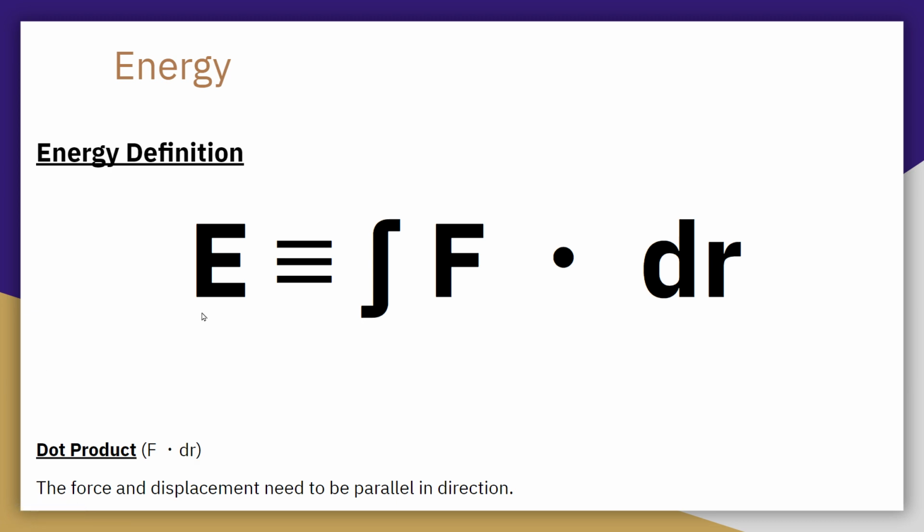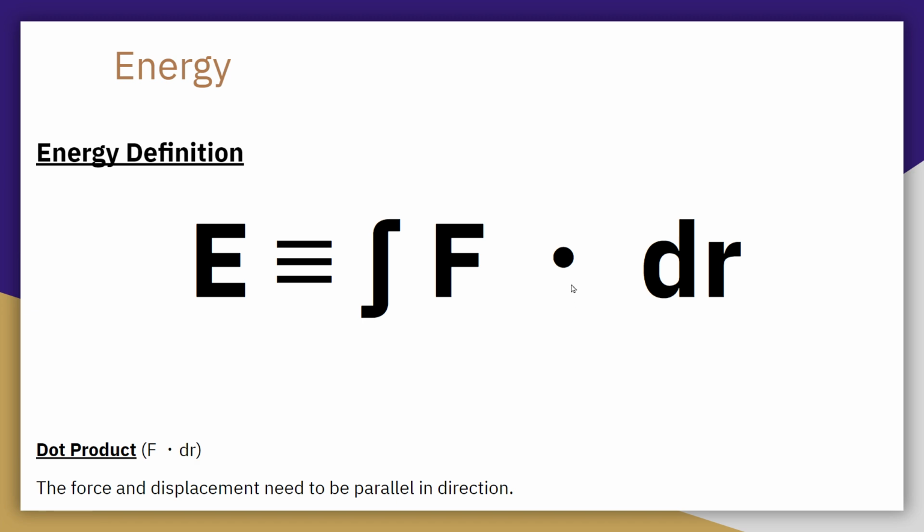Capital E is the symbol we use for energy. These three horizontal lines are a math symbol meaning is identical to. This symbol is the integral of, and it is just another way of saying the area under the curve of a force versus position graph. Now the r is the symbol that we're going to be using for position. You might see it as d for distance, x, y, or even z as the x, y, or z positions, but a very traditional approach is to leave it as the letter r for position.